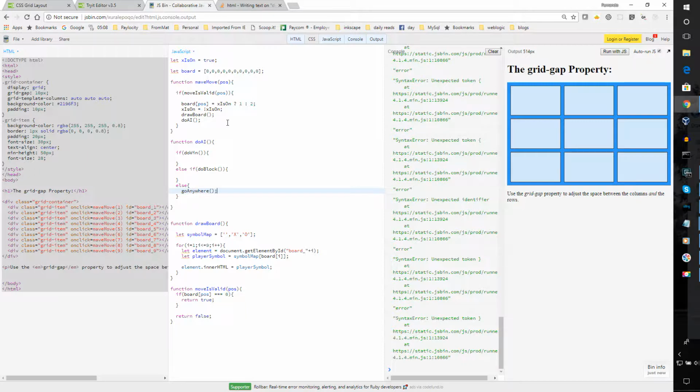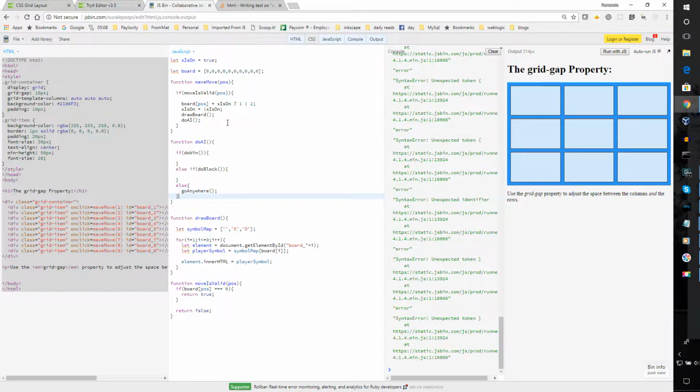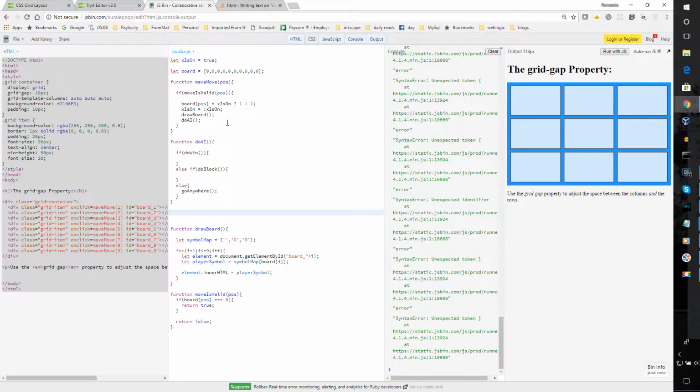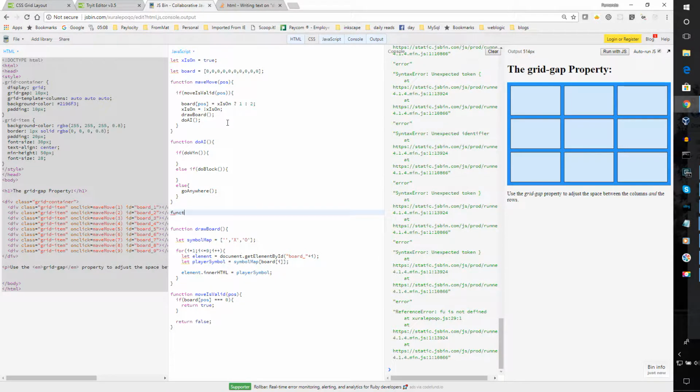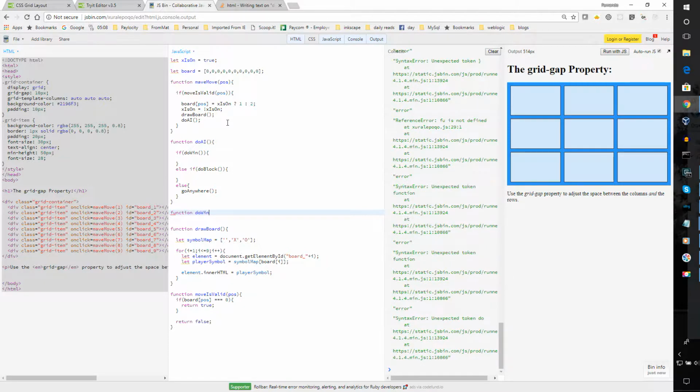If you can win, then you leave it alone, right? If you can't win, then you try to block. And if you can't block, then you just go anywhere. At this point, we're not going to make it that smart. So let's just check to see do win.